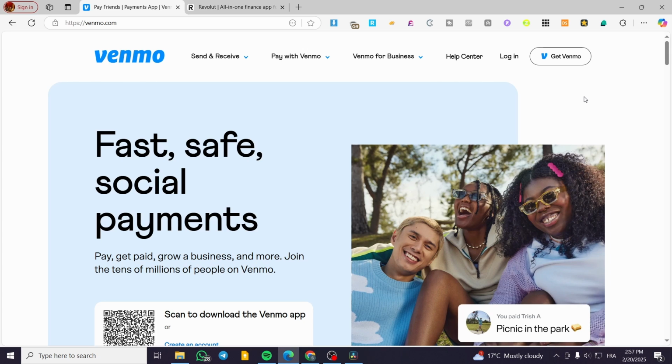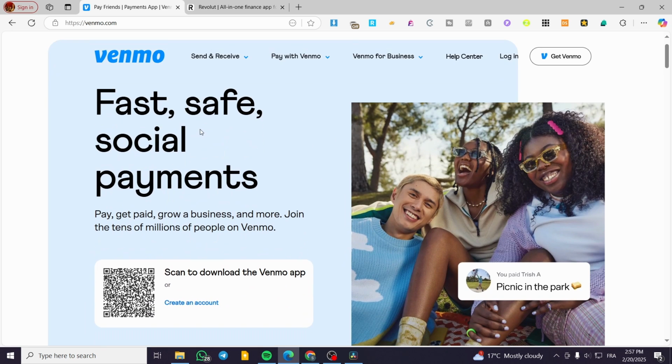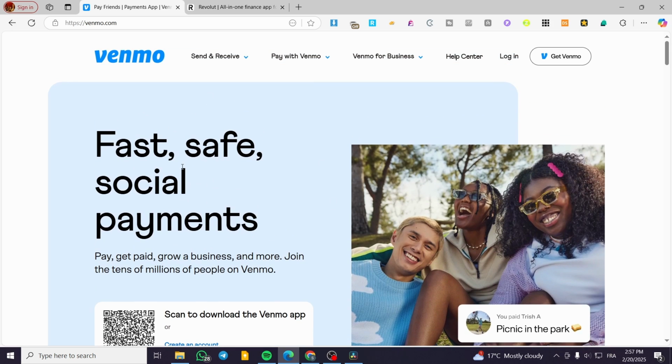As for the limitation, Venmo is only available in the United States, so it has limited international functionality. It is only available in the US, not outside the US. So it is something you use to pay your friends or pay some specific bills with credit cards that hold the currency of the dollar, or USD, only.